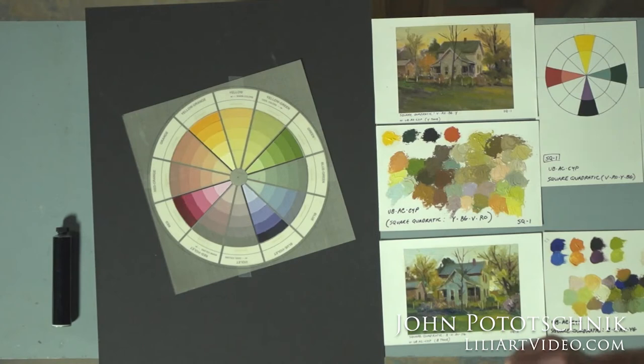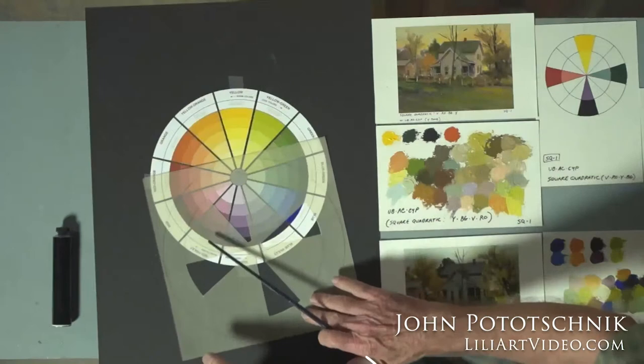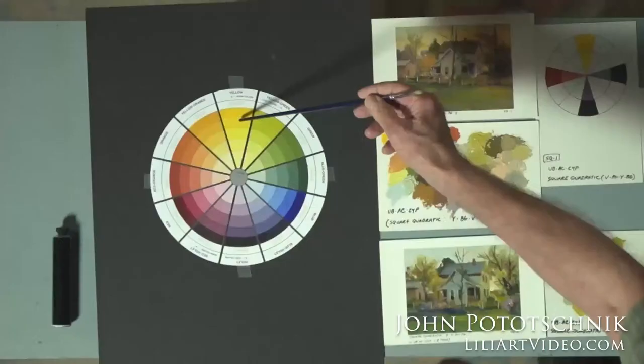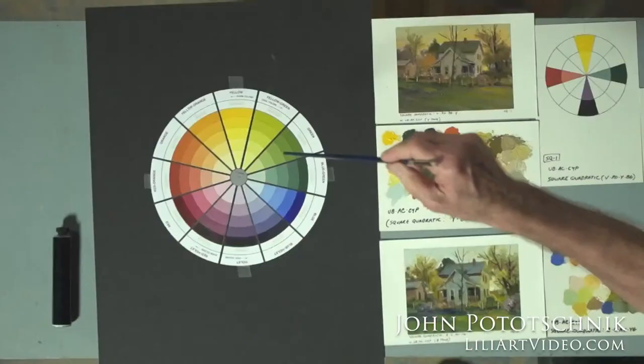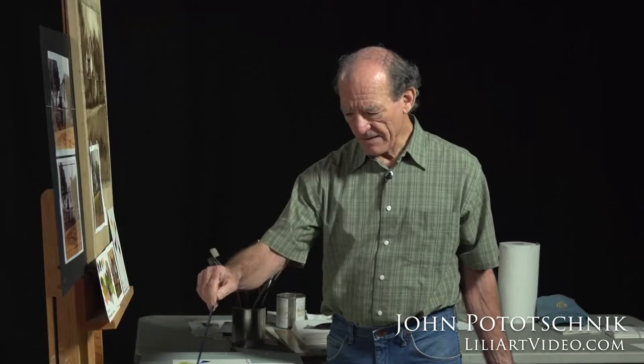I'm going to take this mask off, but I want to show you. All these are mixed, but this is still a three-color primary palette: the yellow, the ultramarine blue, and the alizarin crimson. All these others are mixed with that. The benefit of doing this is that these are not tube colors. These were all mixed, and so there is value in establishing this and doing it. You only have to do it one time.